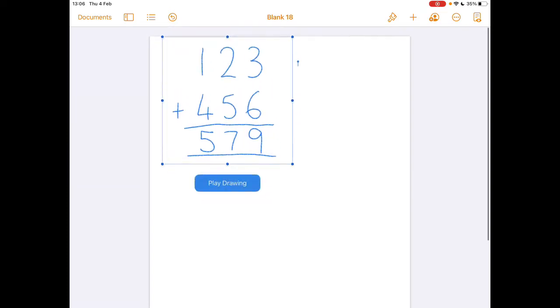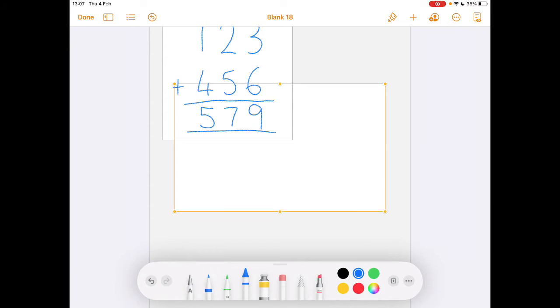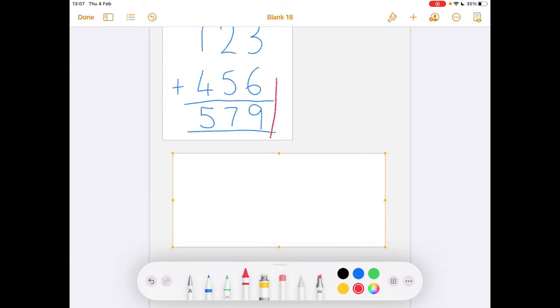Another way that it would probably be handy is if you were doing some handwriting or maybe some phonics work in the early years. So if again you go to the drawing down here, I'll change the colour so it's a slightly different one. You can then change your box size as we did before. Let me just finish that one off just there, take that red mark off. Like so.